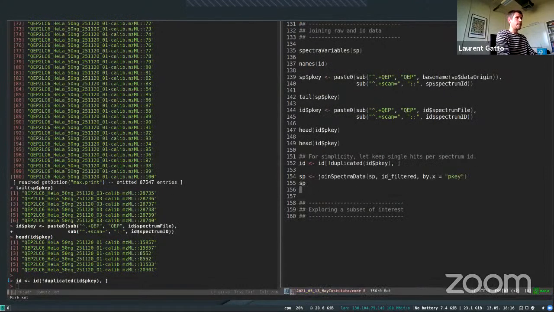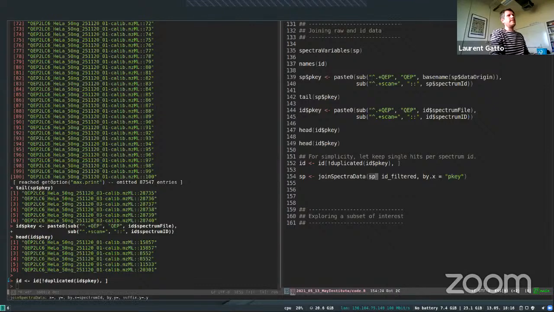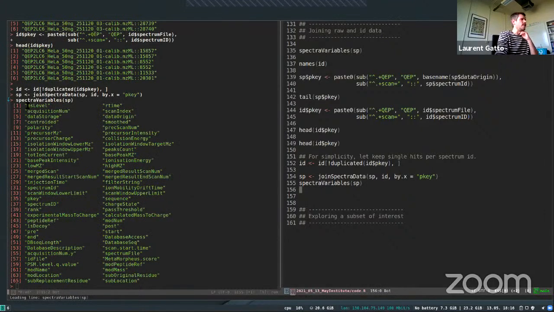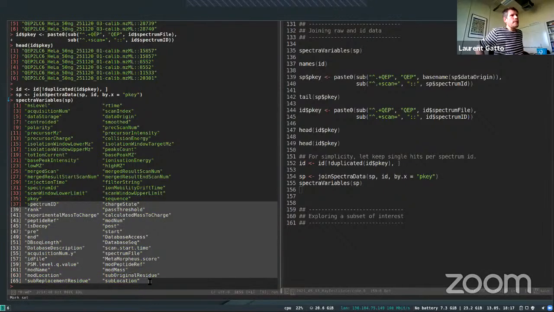And so what I'm now going to do is join information from my raw data and join information from my filtered data. And both can be uniquely matched using the P key, primary key. So let me overwrite my object SP, and now check back into the spectra variables. And now I see that for each spectrum, I have my original information, but I also have information about the identification. And so here I literally joined the information from my raw data. And I've done it all manually. That's kind of the point here, to explore, to become very familiar with my data, to join these pieces of information. And so, yeah, there is an error, but I'll look at these later on.